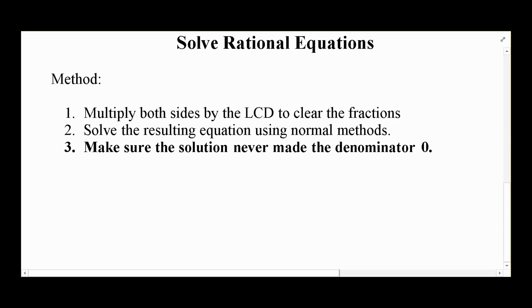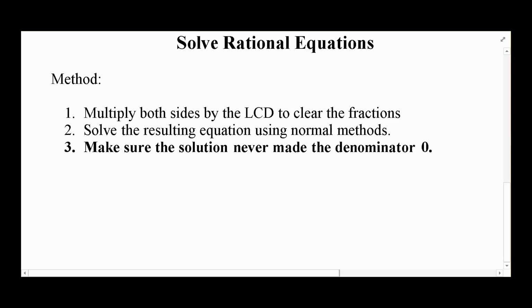So this is going to be one time in this course that no matter what answer we get, we better check it to make sure it's actually going to work for a very specific reason. There's going to be 3 times throughout this course that happens. You have to check your answer. And it's really important to understand when that is and why that is. So the reason being that we got to make sure that we never have a denominator as 0 here. So if our answer makes the denominator 0, we're going to throw it out.